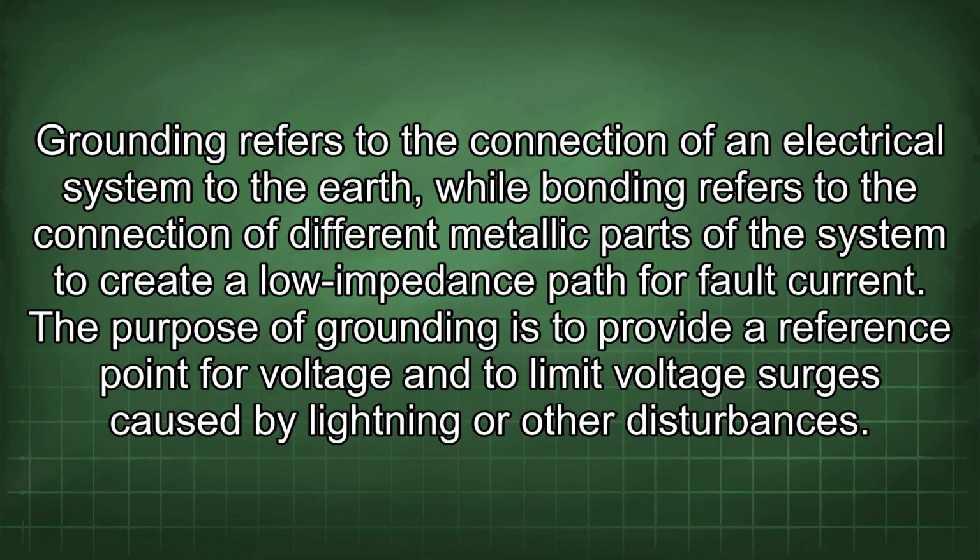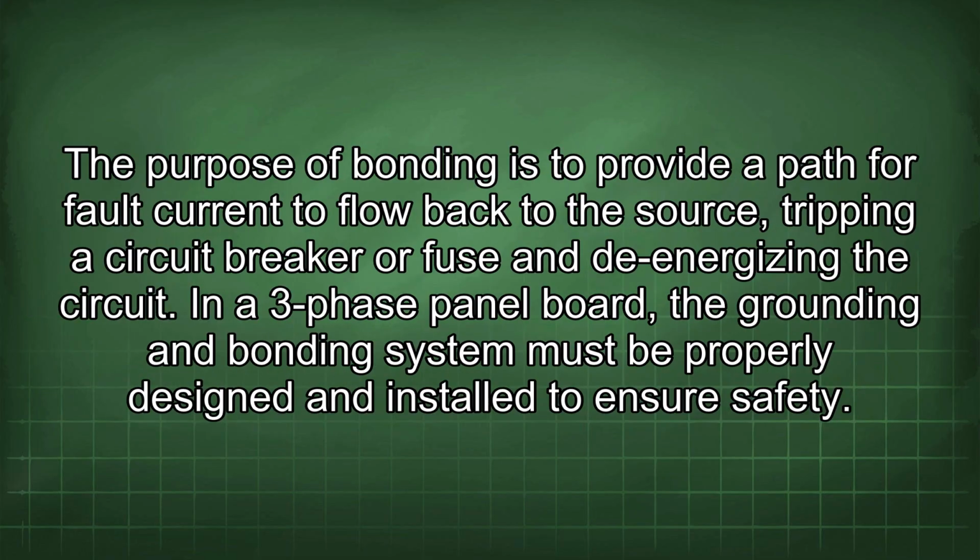The purpose of grounding is to provide a reference point for voltage and to limit voltage surges caused by lightning or other disturbances. The purpose of bonding is to provide a path for fault current to flow back to the source, tripping a circuit breaker or fuse and de-energizing the circuit.